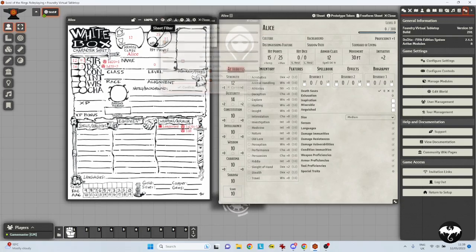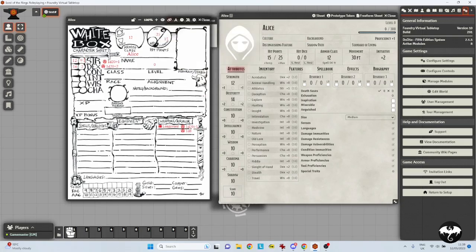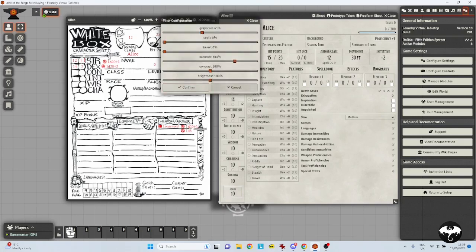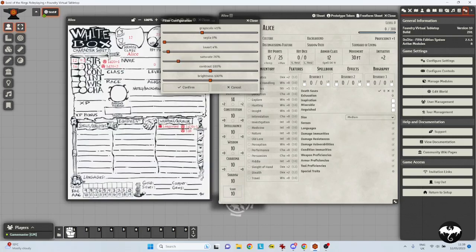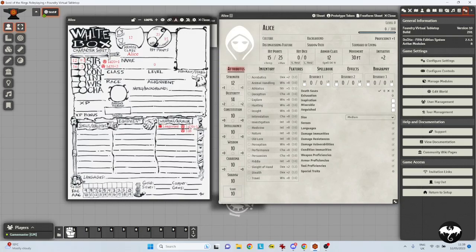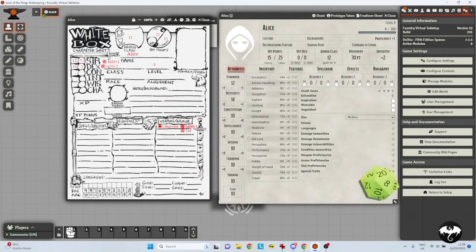Players can alter the color of the sheets if they want. If they don't like the colors, they can do all sorts, invert the colors, whatever they want to make their sheets available for them if they so wish. They can alter the sheet fonts if they so wish to. By locking it, it stops people moving things around. They can't move them around, but you can still click on them and open them up, and the macros still work as well. So that's a good way to keep everything linked together.